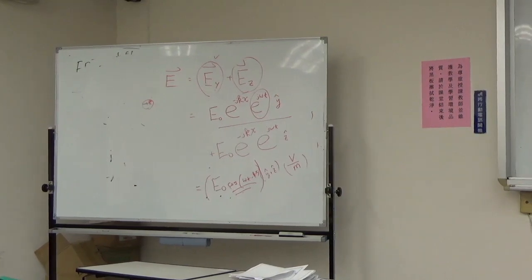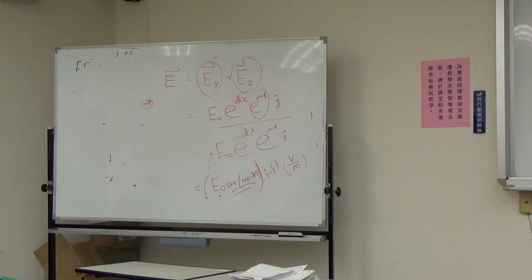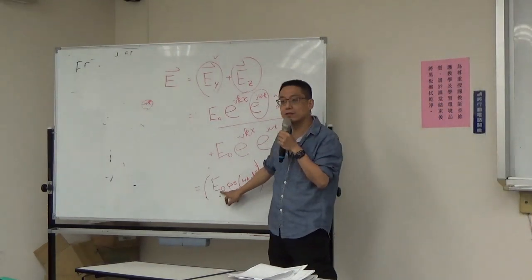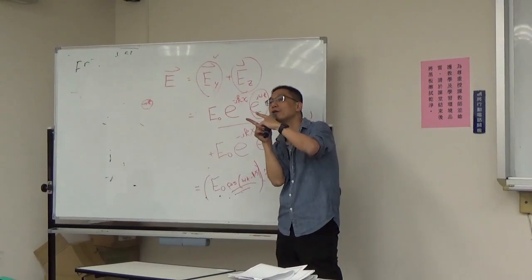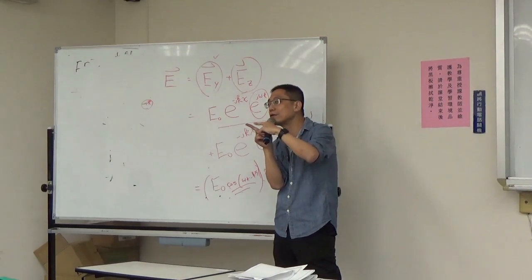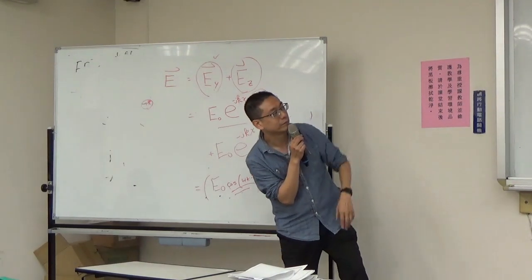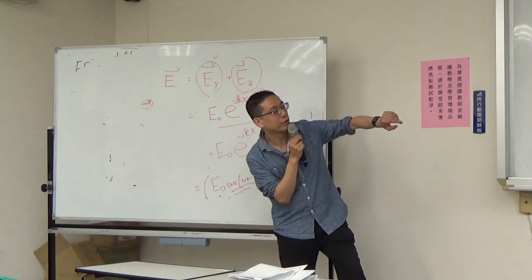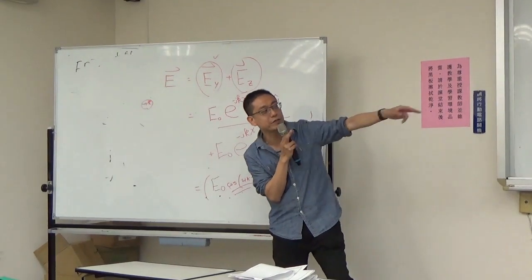You put it together, so your vector will be at 45 degrees to y and z. So the final one is like a unit vector to y and z. Or maybe you will say that your magnitude is larger than E0 because you have the combination. It's the square root of 2 times 1 times your E0. Right. And now, for the polarization part, we will explain that next week.